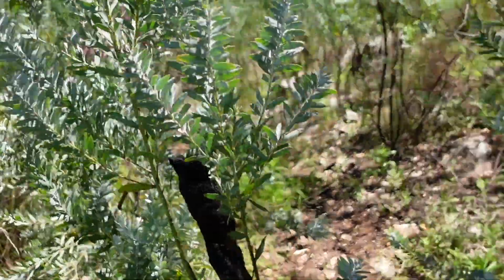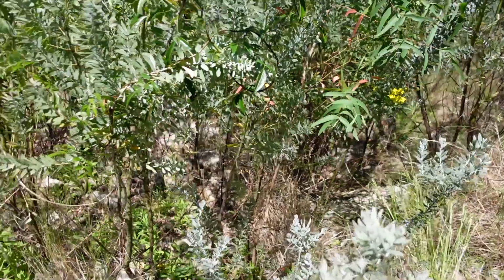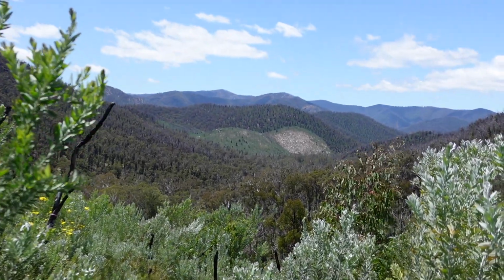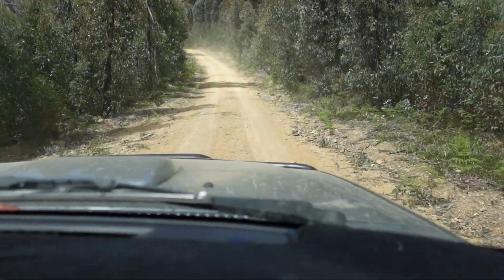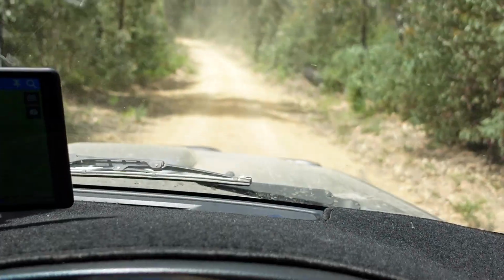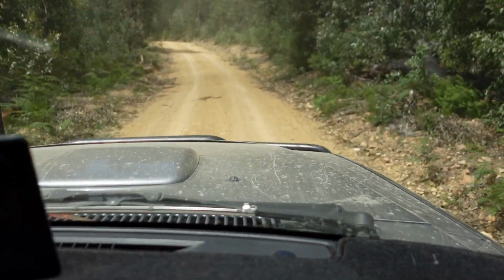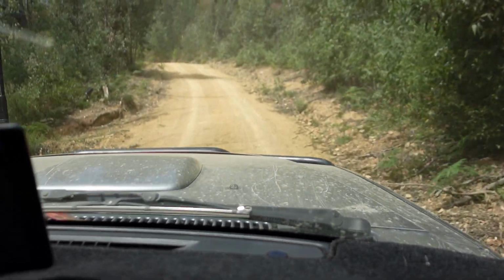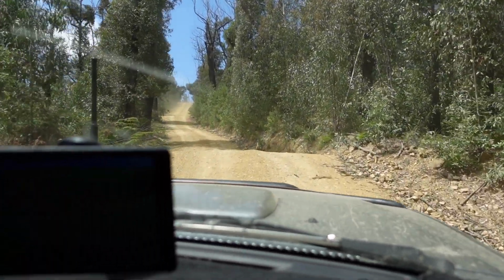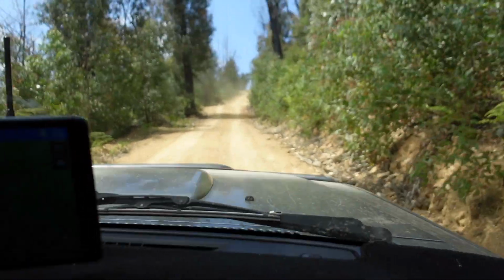This track is no joke, straight up. Definitely harder than a medium track. So we're traveling back up now. We just came back from the caves, which you might be able to see on the maps. That was a bit of a trek, but now we're making our way back up what we came down yesterday to go to a bit of a swimming spot. It is super steep. I don't know if the camera does it justice, but we're really climbing up.